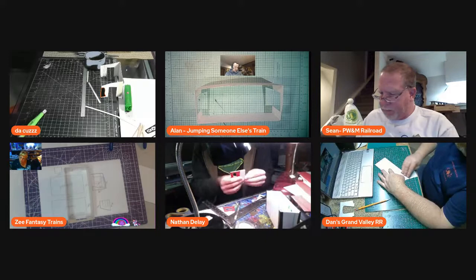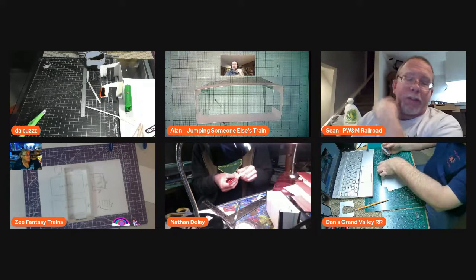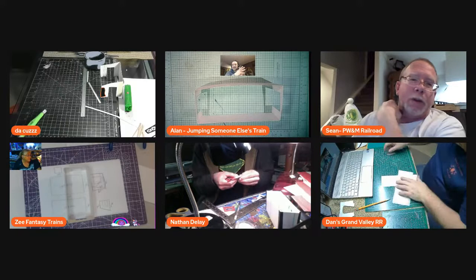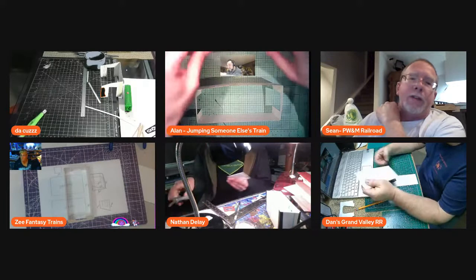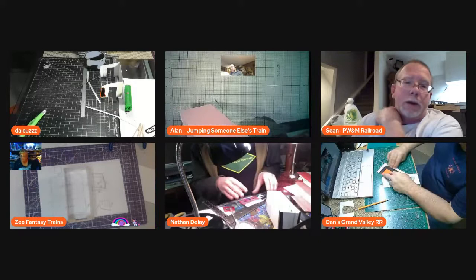So if we take 5 feet off the bottom, that won't allow us much room, like if we're putting on the roadbed. If you wanted to, you could do it that way, but I took it off the top, and that's where you should take it off. Yeah, that's what I'm saying, though. If we took it off the bottom, that doesn't give us room for roadbed. Right, and then you'd have to make the door bigger. So one way or the other, you can do it. I took it off the top. It was a lot easier.